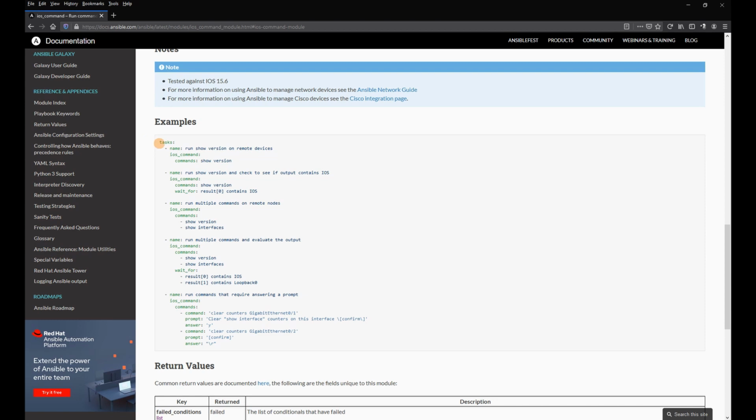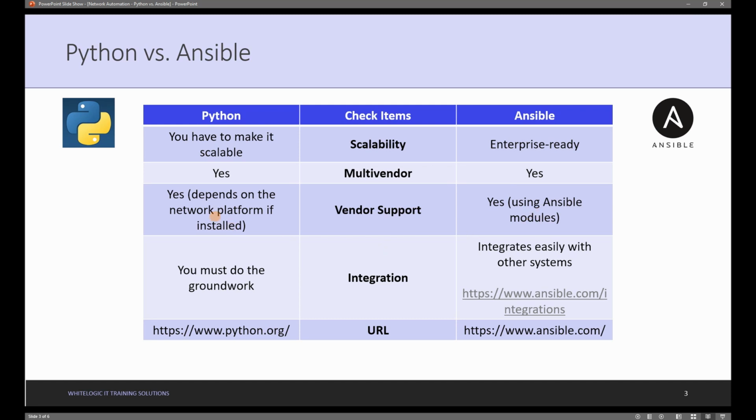Ito yung itsura po ng mga Ansible tasks. It's not the whole playbook itself, but this is how you create or develop tasks in Ansible. Simple lang, di ba? Mamaya, on the next slide, makikita nyo yung side-by-side Ansible playbook versus a Python script. So, that's it for Ansible. Ang daming support. Sa Python, pwede mong gawin yung mga module na yun. Pwede kang gumawa even your own module. Yun nga lang, kailangan mo ng programming skills to do that. You can't readily do that unless you're someone who's proficient with Python na.